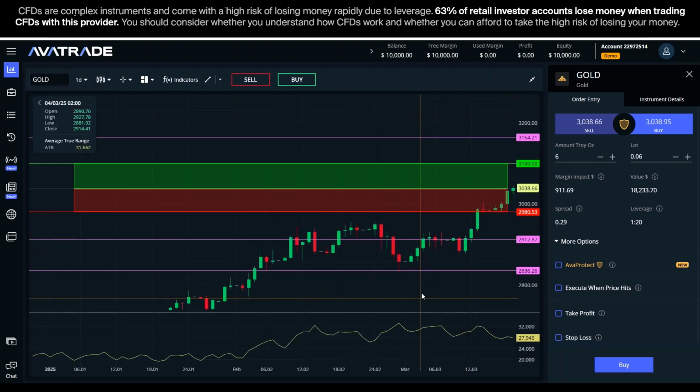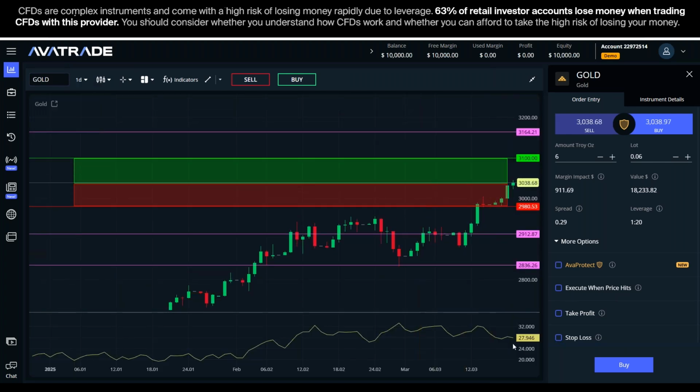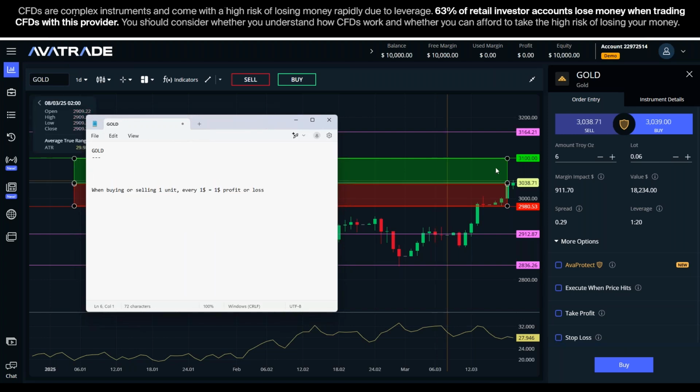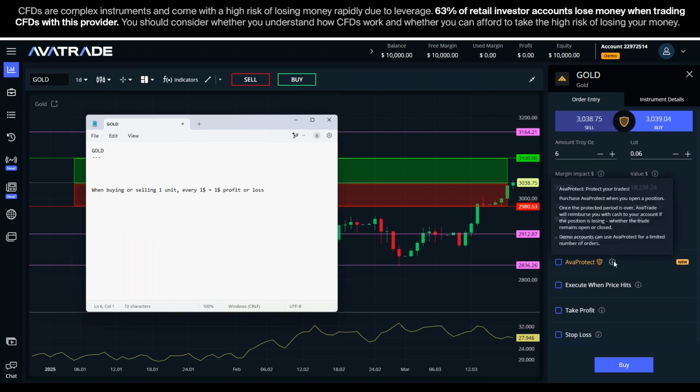Now, if we stick with days, we can see that the average movement for days is actually 27, which is lower than what we had yesterday, which means that those numbers are a little beyond the average. Now, if I target that number, 3,100, we're seeing that it's more than double the average movement.